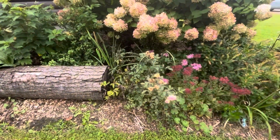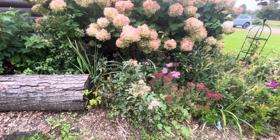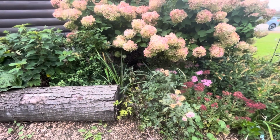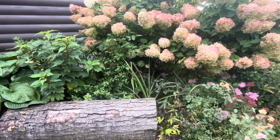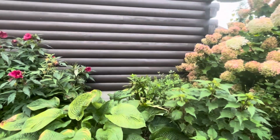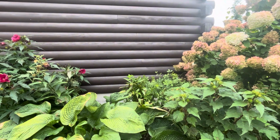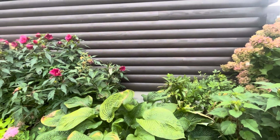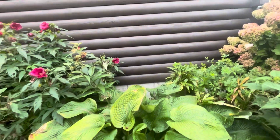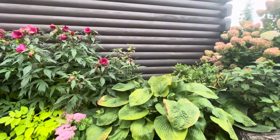Everything's getting over. Those are Morton Blush roses that I stopped deadheading because they need to know that winter's coming, and that's one way when they develop rose hips. Plus, we've had another flush of Japanese beetles. You gotta love them. Planted some more Japanese anemones back there. Not the Honoré Joubert. I planted a light pink summer something, I believe. And then a gold smoke bush. It's just a little tiny thing, so it'll probably be quite some time before we actually see it over that probably 4-foot hosta.